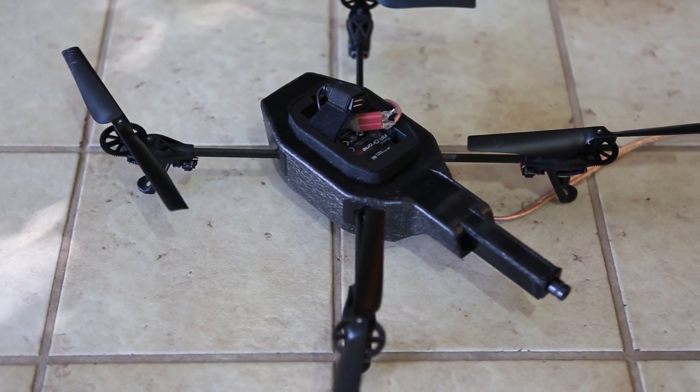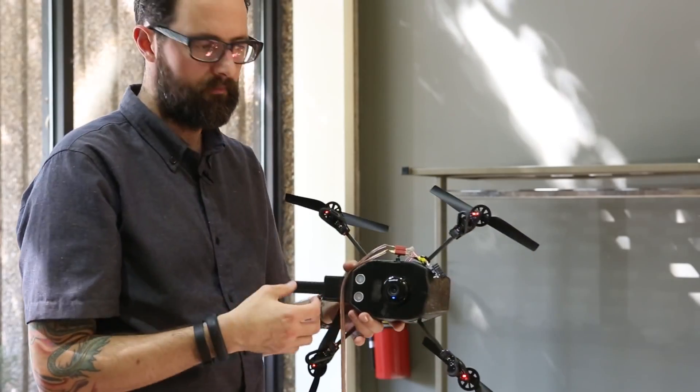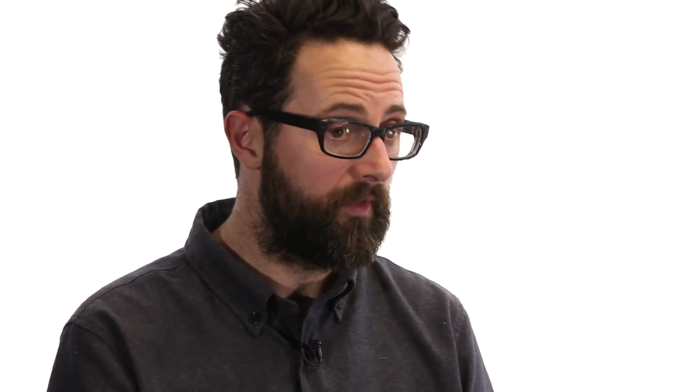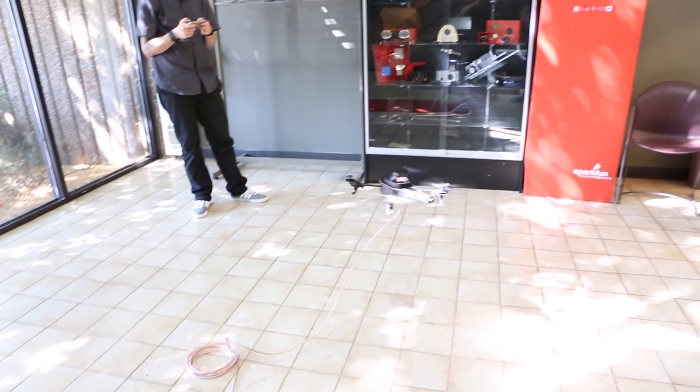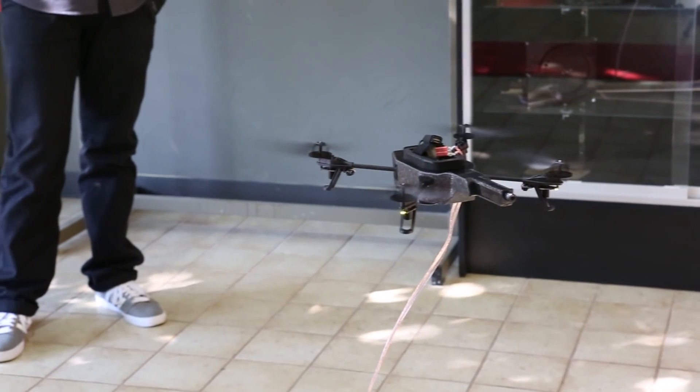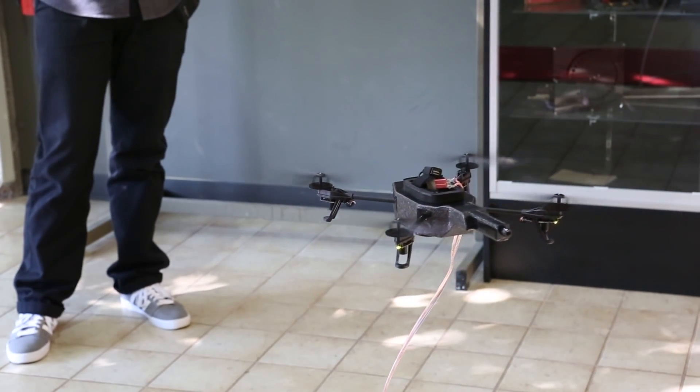We've been playing with quadcopters and hex copters as a solution to help us take readings in places that are harder to get to for people — hillsides, big fields, or areas that might be contaminated. When this opportunity came up to explore those ideas further, I was really excited because I had a running start from steps we'd already been through. Some of what we worked out this week I could actually take and use immediately in practice with SafeCast.